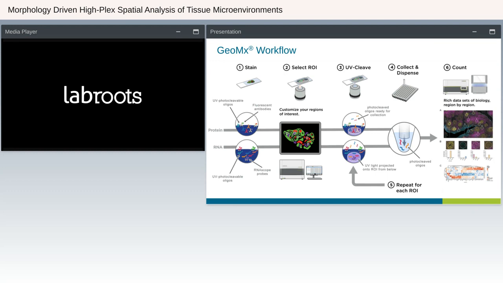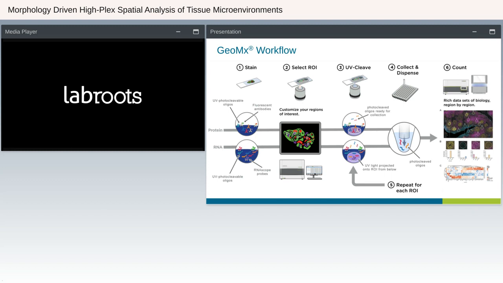So we're indexing each of those regions back to a specific well on that plate. That plate comes off. Each of those wells in that plate is barcoded to each of those distinct regions. Then it can be read out. Those oligos are read out either on our nCounter platform for low plex, high throughput use, or on an Illumina sequencer for higher plex, more quantitative analysis. So the system is able to work with both nCounter as well as Illumina sequencing for the readout of those oligo tags.